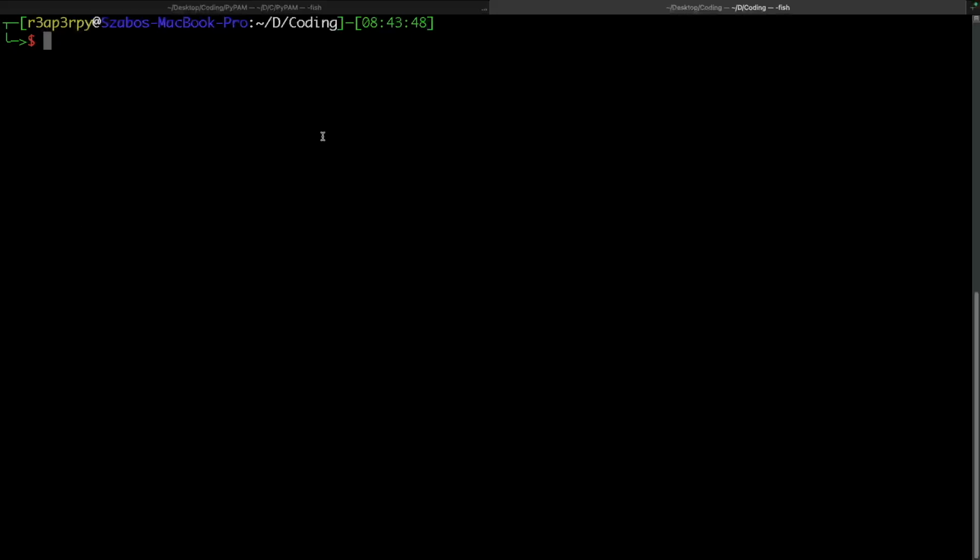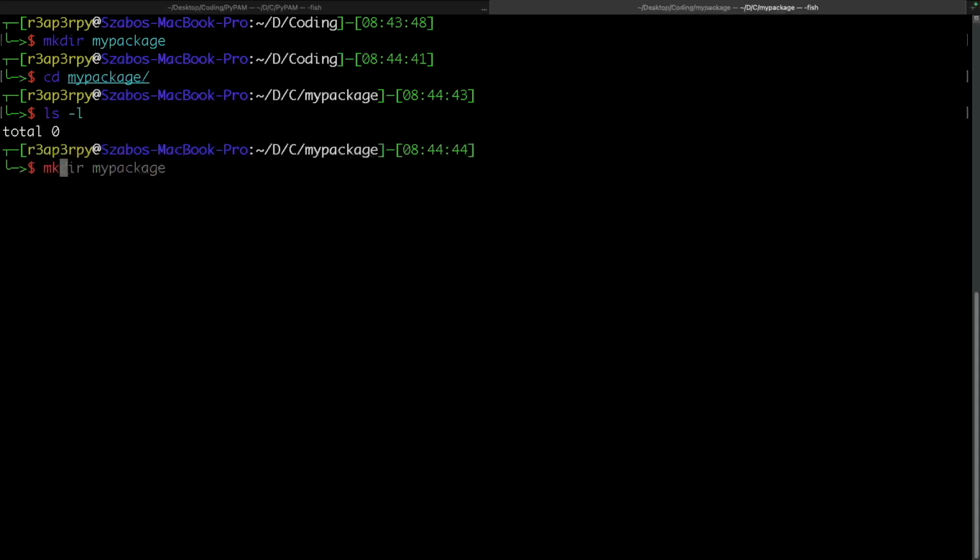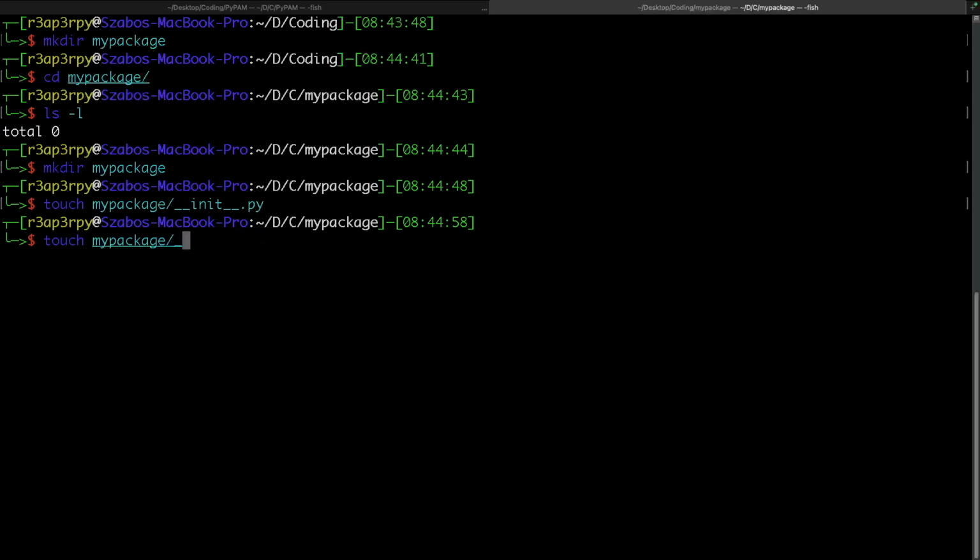So let's say that we have a package called my package. Let's navigate into my package, and here we create another folder, my package, and inside the my package we are going to have an init file, and we are going to have a my package.py.